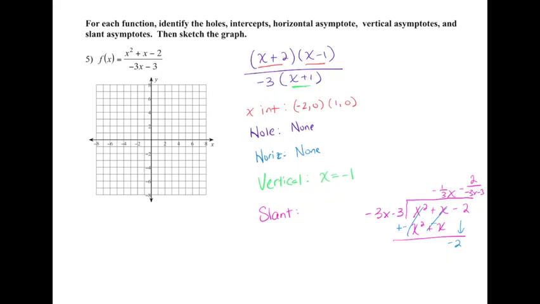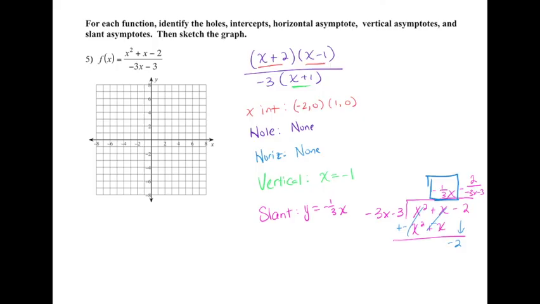Okay? So this first piece represents my slant. This linear piece before the fraction represents my slant. My slant's going to be a line, y = mx, right? I did not have a plus b there because they both canceled out. Had that x not canceled out, I would have had one more before I had a remainder, and you would have had a plus b, which means I'm going to cut through 0. I mean, 0 is my y-intercept there, right?